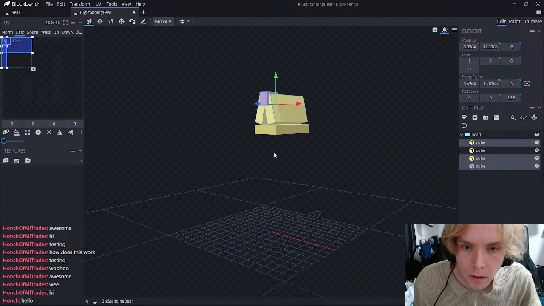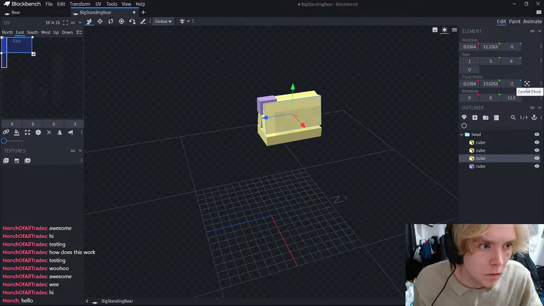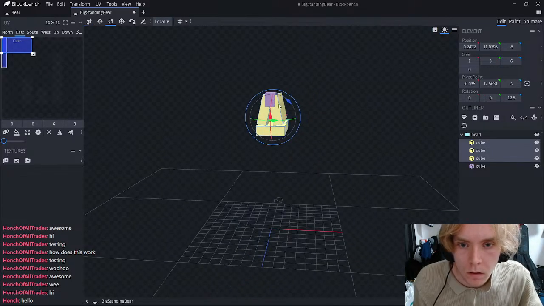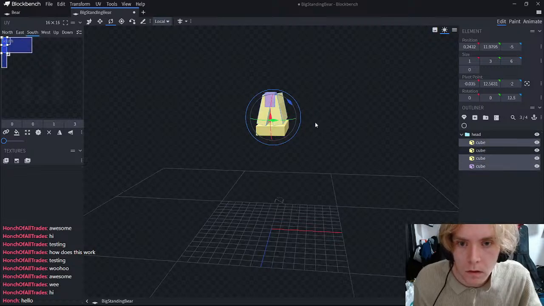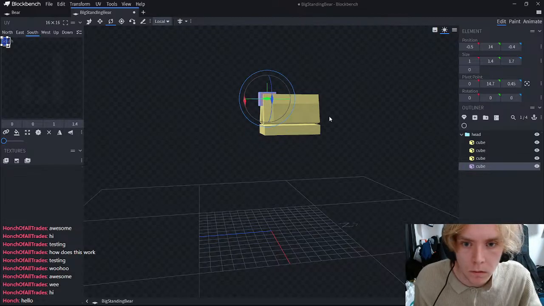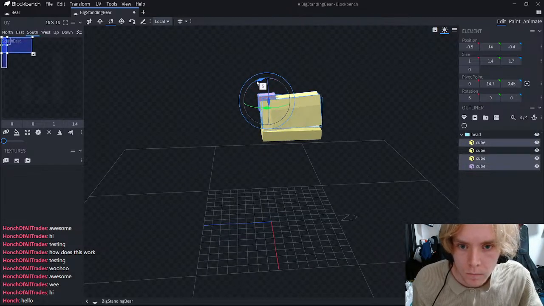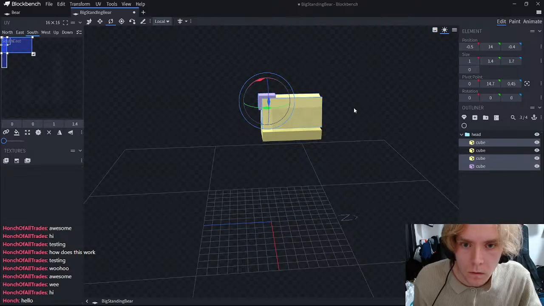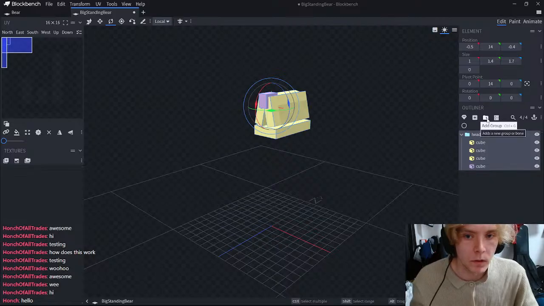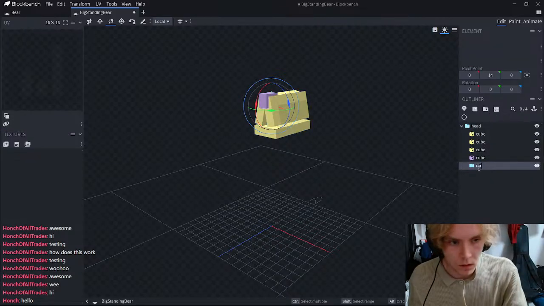What happened to my nose? Let's see this. What's wrong with you? Pivot point. Here we go. Okay, so we've got to make a bone for the upper snout, I guess.